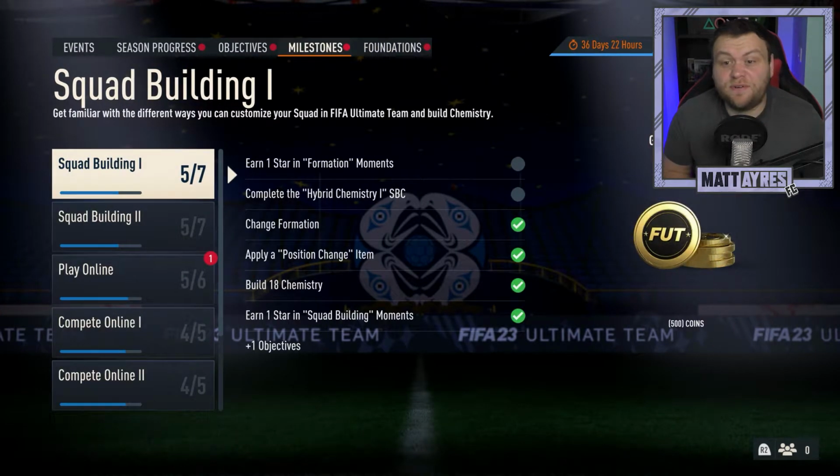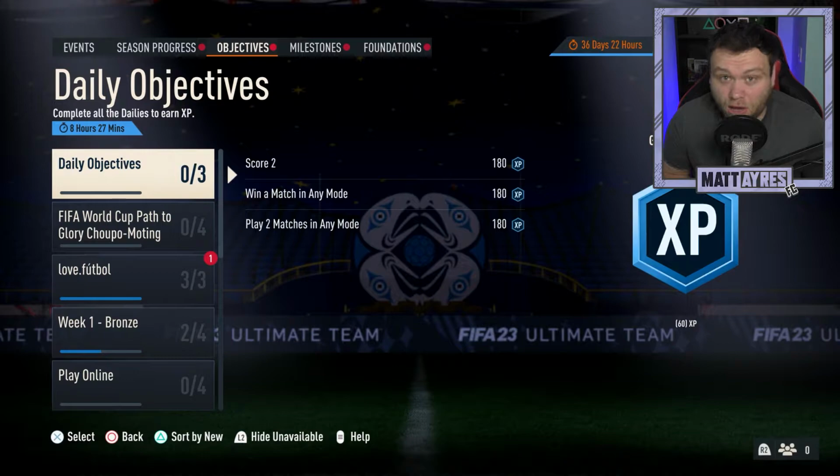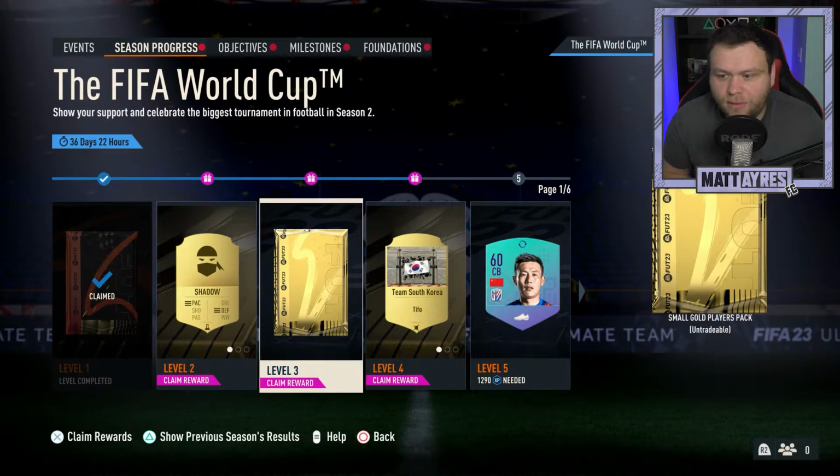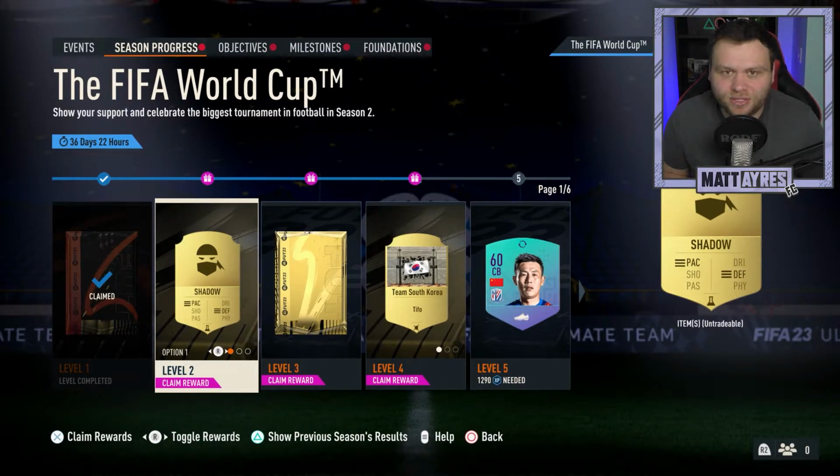And then we've got some stuff done in Foundations as well. Essentially, we've done a lot. We have done a lot in the last few days. I'm going to redeem all of this now. We'll have lots of packs to open, and I'll see you in a minute.